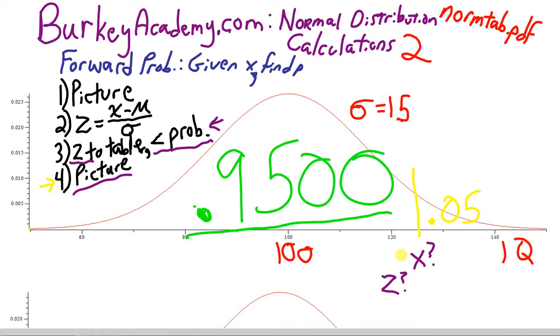So, again, if you wanted to just use 1.64, you'll get a pretty close answer. If you wanted to use 1.65, that would be okay, but the pros in this case, the professionals, are going to use 1.645 in this case. So, let's review. We drew our picture, we took a less than probability to the table, we found a z-score.